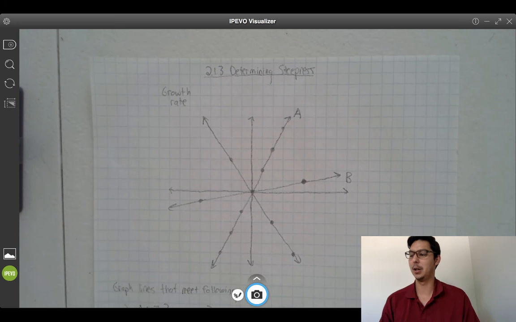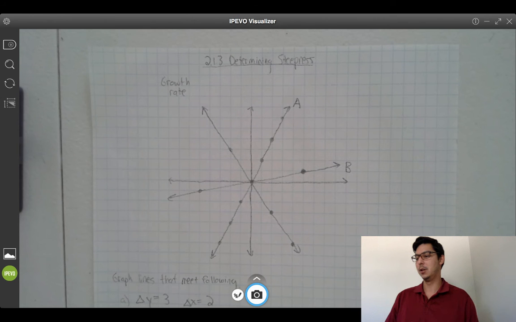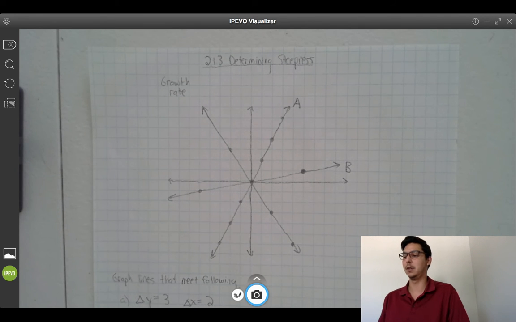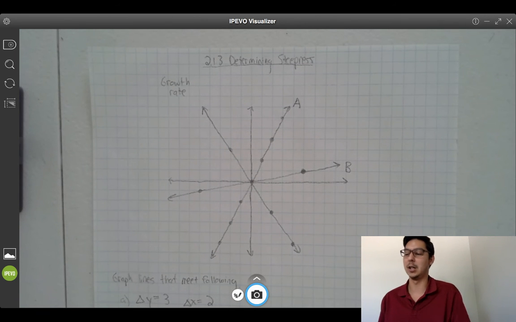This time talking about today's lesson, which you're going to see some new notation in, which might be new to you, but it's nothing different than what you understand and have seen so far. So we talked about graphs yesterday and talking about the growth rate is what we call the steepness or the slope. And today, you're going to see a new notation of that, a different way of writing it.